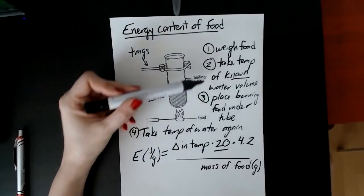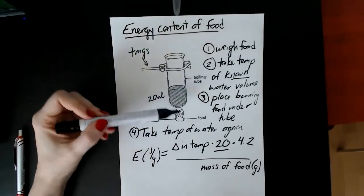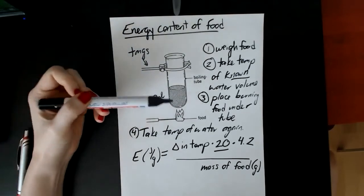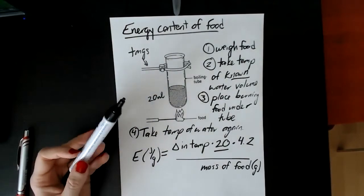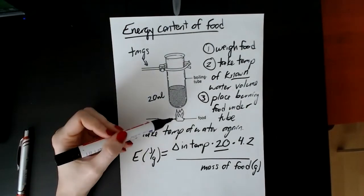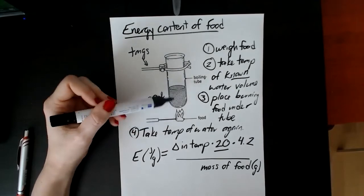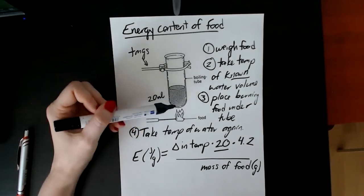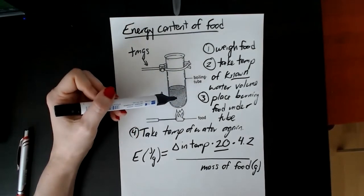And then make sure that you're very clearly outlining the steps. You weigh the food. You take the temperature of the water before and after. You make sure that as soon as the food starts to burn, you put it underneath the tube. Now, whatever value you get is always going to be an underestimate of the real energy that is contained within the food. The reason for that is that this is quite an inaccurate method. As you can imagine, you're losing a lot of this heat energy to the surroundings or to the tube itself as it gets hot, and not transferring all of it into the water.